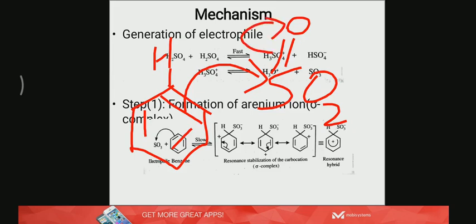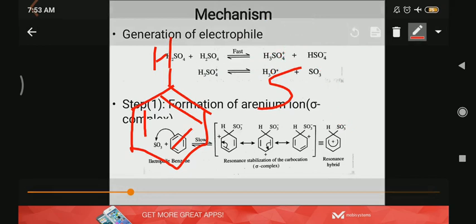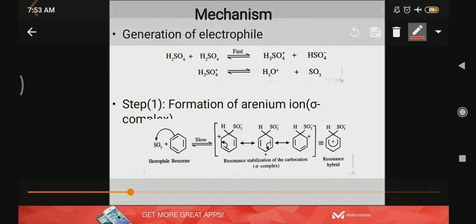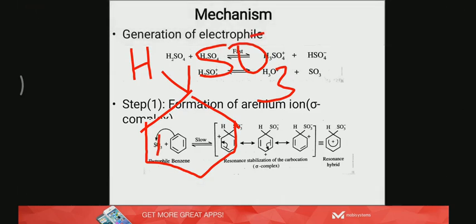Okay. So what happens? It forms the bonds. It will become the intermediate arenium ion like this. What you get is this. There will be H here and SO3 will become, now there will be one negative charge on oxygen, so we write SO3-, and these two bonds are intact. This is called sigma complex or arenium ion, which is resonance stabilized.